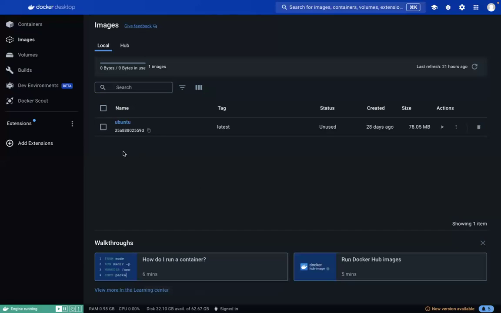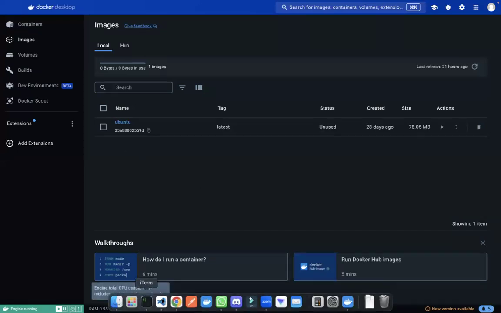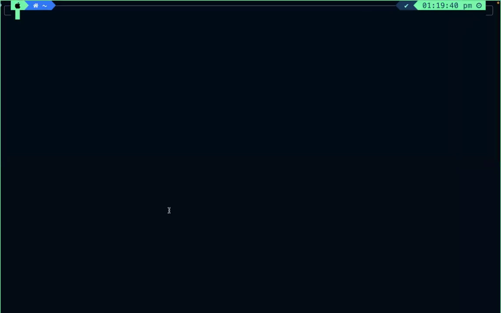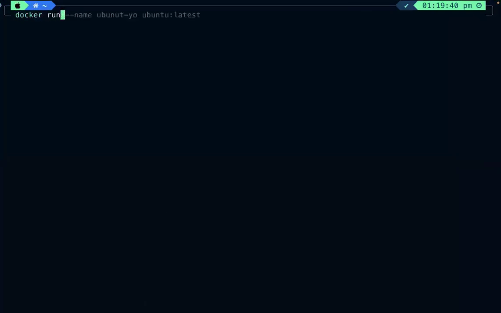Let's come over here and create one. You can see docker run, and let's give it a name, Ubuntu KC.